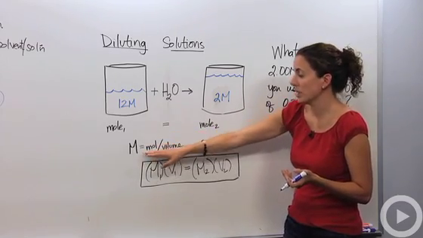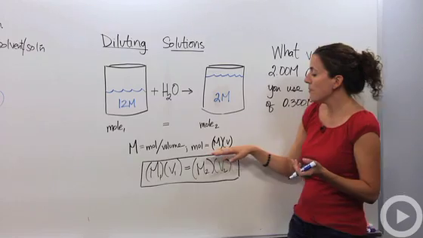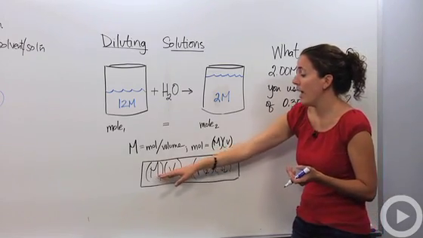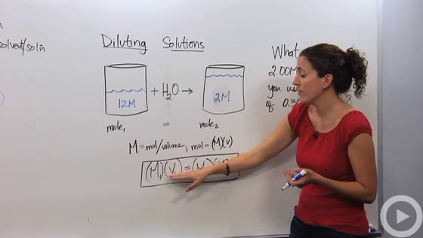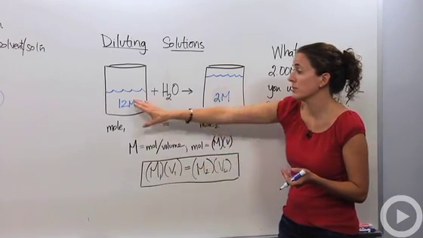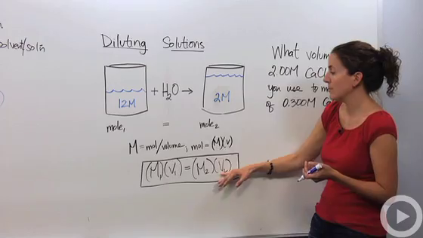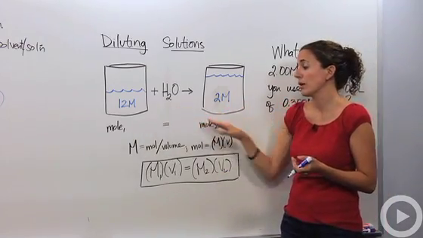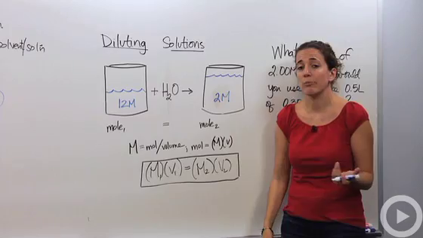So another way to dilute it, if I rearrange my molarity equation, I find that the MV, because moles are the same, MV of the first one molarity times volume of the first solution equals the molarity times the volume of the second solution because the moles are the same. Let's do a problem based on that.